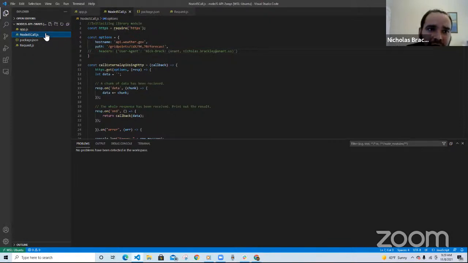So this is our HTTPS method. Again, we're initializing it before we start this program. What we have here is the options that we're putting into our GET request. Right now, we're calling api.weather.gov. This is our URI with this particular path that I know works for DC. What I have currently commented out is our user agent header. We'll be able to confirm that turning on this user agent header is going to change the nature of our call to the API. And the API is going to say, oh, okay, you're not just some bot. Sure, you can have my data.